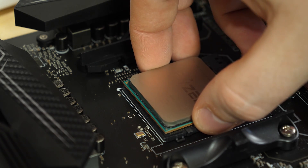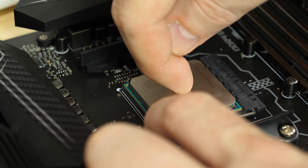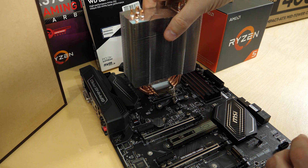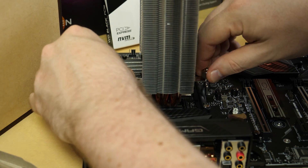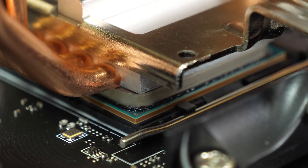The first step for this build is to install the CPU, which is pretty easy — you just flip the lever up and put the CPU in. I like to use my finger to hold the CPU down to make sure it doesn't pop out or get misaligned. Then you add a pea-sized drop of thermal paste to the CPU and place the 212 heatsink over it. The clamping mechanism uses two thumb screws — tighten both sides evenly so it's applying pressure evenly to the CPU, and make sure the heatsink is aligned to the top. I find it's easiest to do all this work before the motherboard is installed in the case.